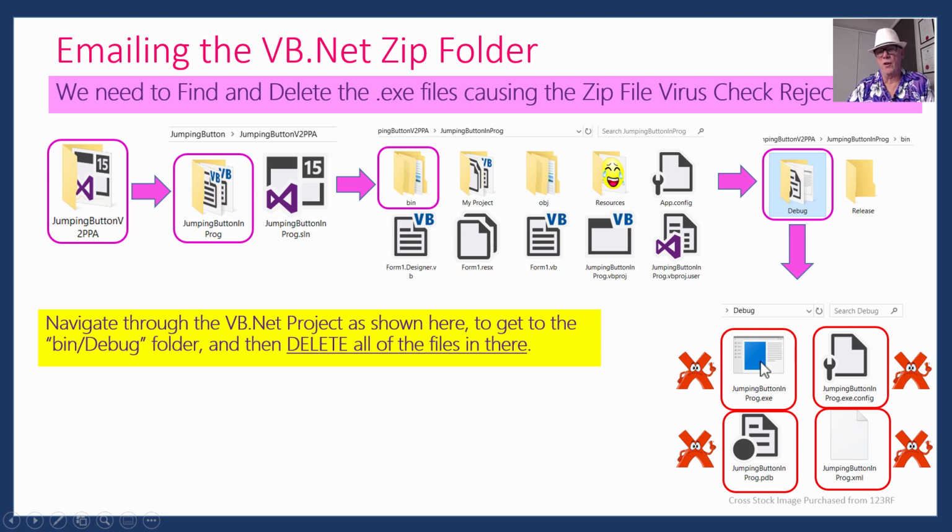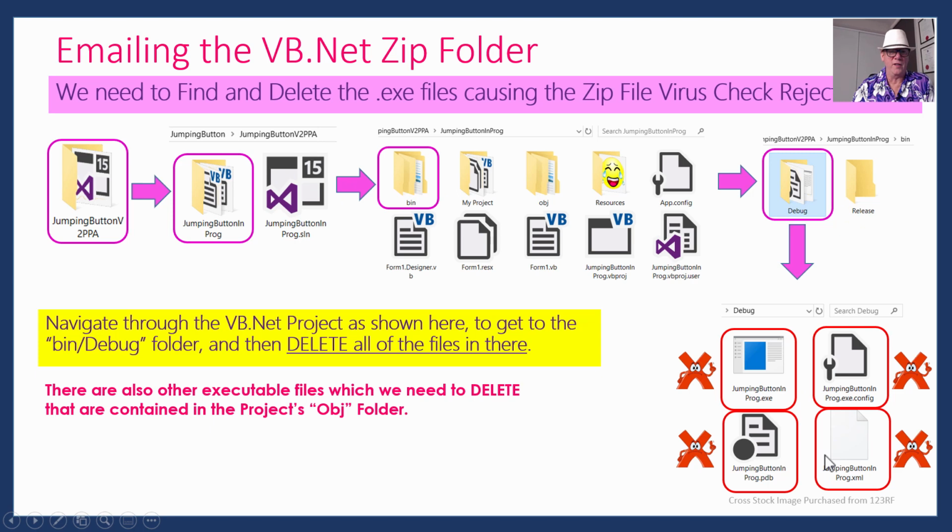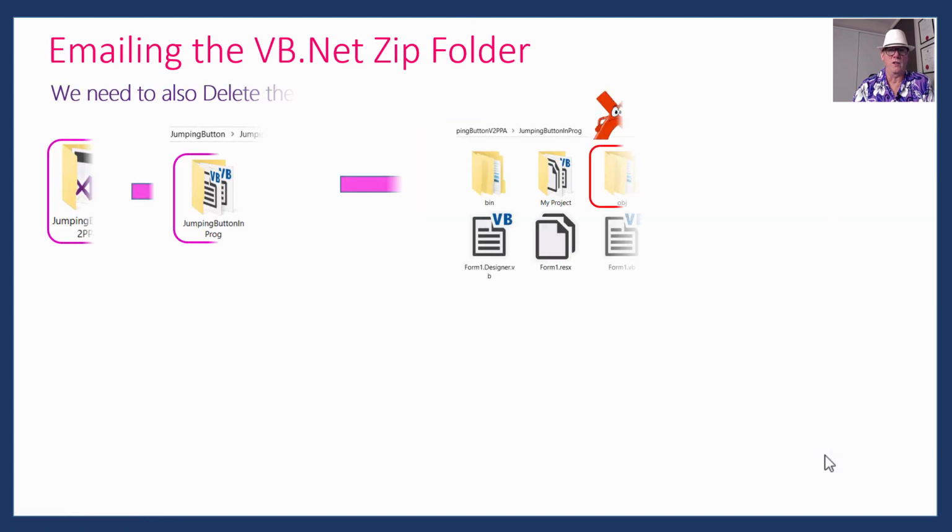Okay, so in the debug folder, just click on those and press the delete key on your keyboard to delete them. Now don't worry, because the person who gets the zip folder at the other end of your project, the first time they run it in Visual Studio will remake all these files that we're going to be deleting anyway. So it's no problem getting rid of these. It's not going to break your project or anything like that. So anyway, down into the bin, into the debug, get rid of those 4. That's the first step, but there's still some more work to do.